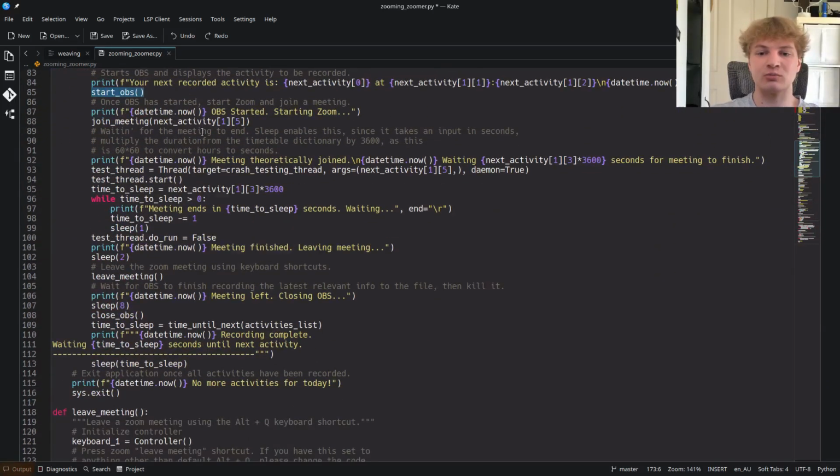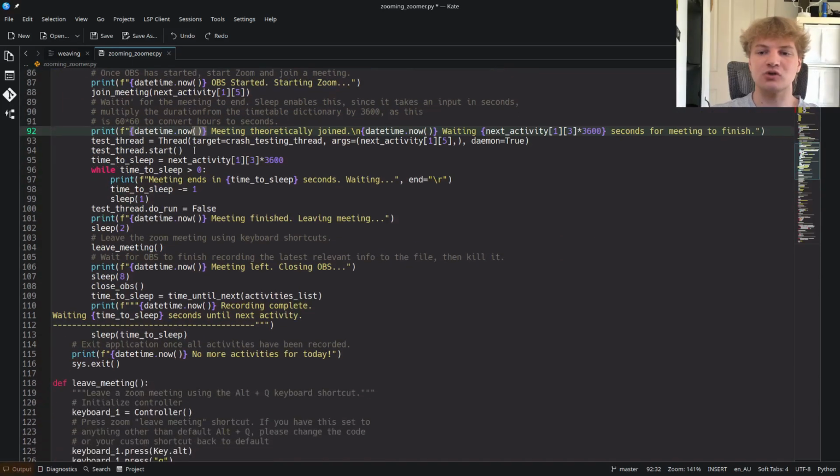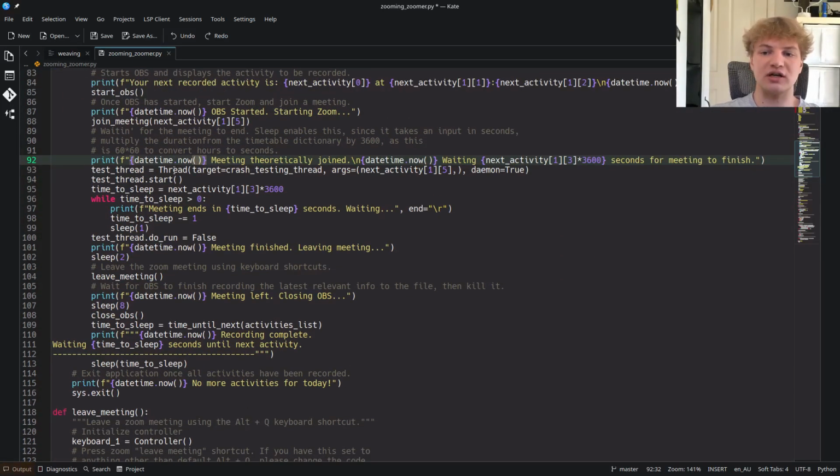Well, if we have a look at how this program actually worked. Essentially, what it did was it got the time until the next activity, and the main thread essentially just slept. Now here's the thing, guys. This is where we're going to decide if I made the right decision to thread here. So there's a couple of things to consider. If you are really switched on, you might notice, because I'm only sleeping for one second here because I want to display when the meeting ends, what I could actually do is run my crash handling thing in here. Like, why not, right? Why would I need a separate thread?